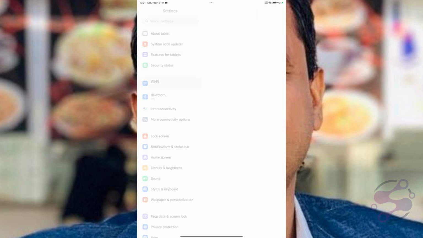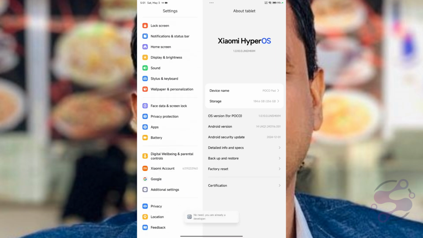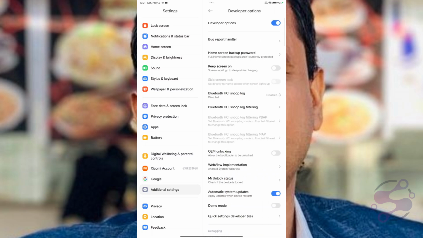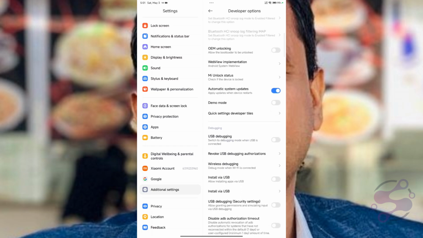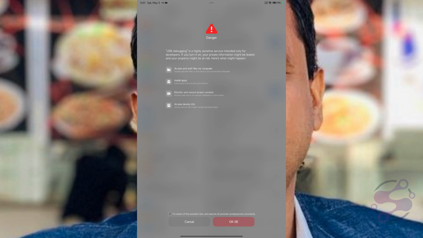Okay, guys. So now, first of all, you go to the settings and find the operating system. Press on the button. You have to press several times until it shows that you are now the developer. Since I am already the developer, go to the settings. Now, here, find the developer options. You have to enable the developer, and according to your need, you have to ensure that everything is enabled.